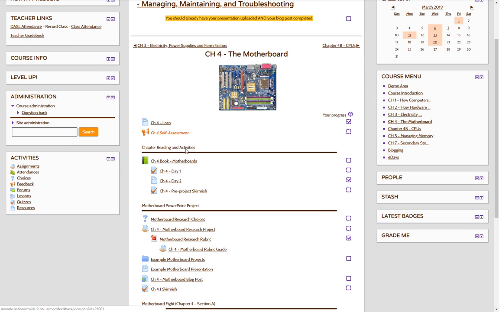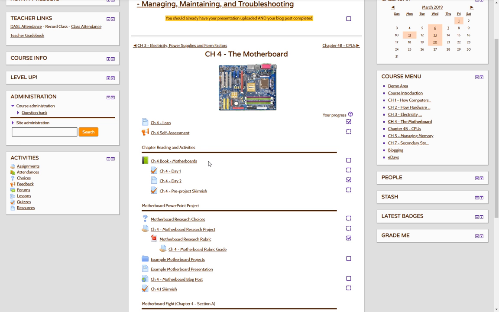So here's an example of a Moodle book. It looks like a Moodle book right there. And in my class, I add a book per chapter and then assign sections of the book, just like you do in a regular classroom when you say read chapter whatever through whatever, or pages whatever through whatever. I can assign the same thing in the Moodle book.